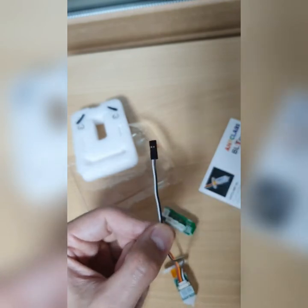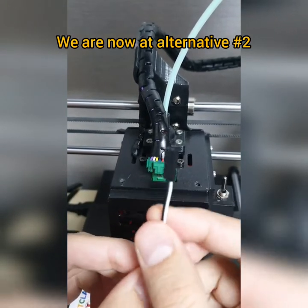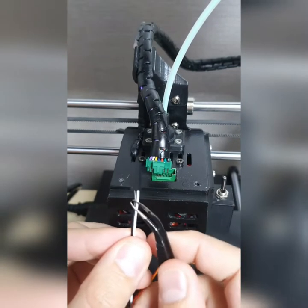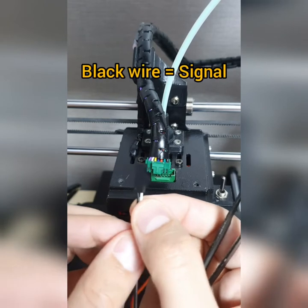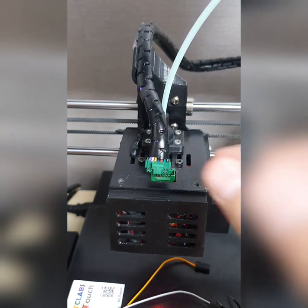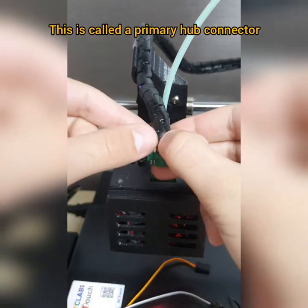Anyway, now, as I have explained to you, the ground wire and the signal wire. Once again, white wire is for ground and black wire is for signal. Now, where is the primary wire, which I was talking about? This is the primary wire here, it's called the Fanbox cable. As you can see, it's the main cable here.